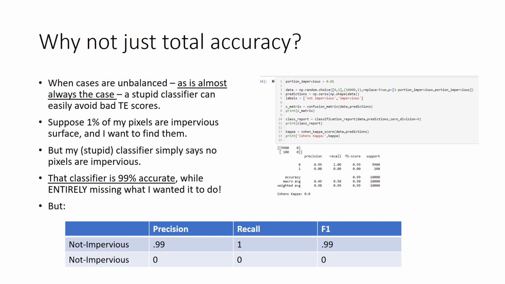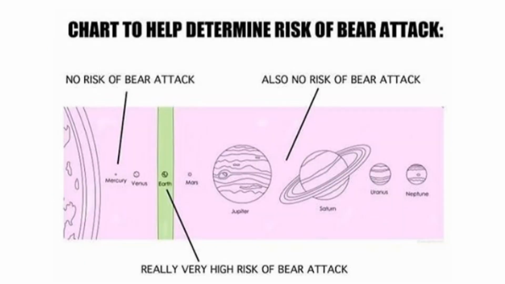So I would encourage you to stop thinking about all of these kinds of things in terms of total accuracy, and start thinking about them in terms of precision and recall and F1 and Cohen's kappa, and maybe some others. But if at least you've got a good conception of why I don't want to use total accuracy, you're going to be in good shape. So let's go on ahead.